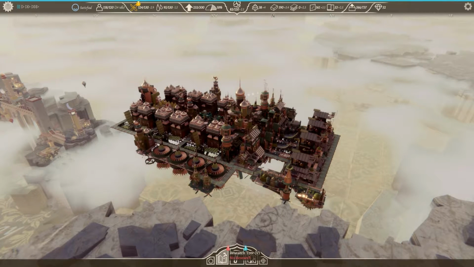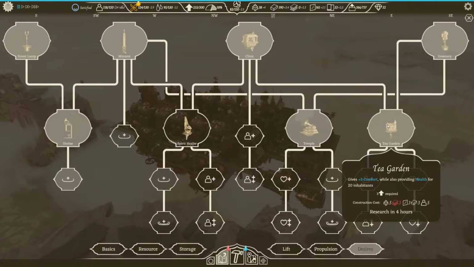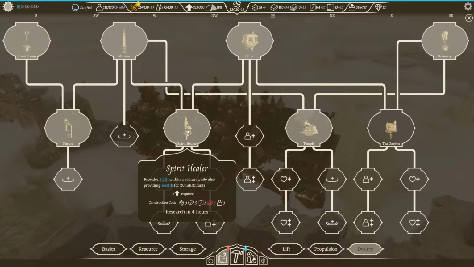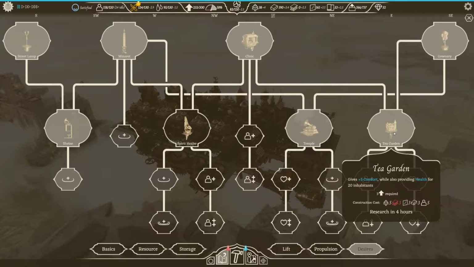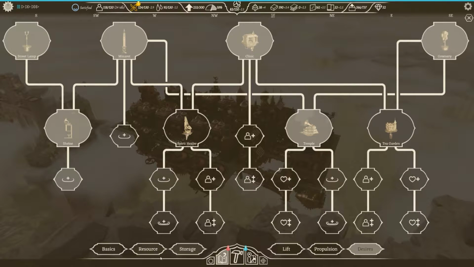Maybe. Anyway. Research. Desires. Tea garden. It provides +5 comfort and also provides health for inhabitants. And the spirit healer is faith and health. Right, okay. So, yeah. It's because we haven't got health buildings. I guess it would be nice to research that.